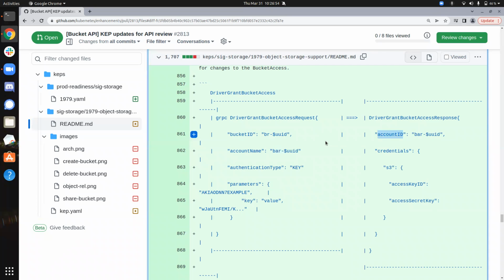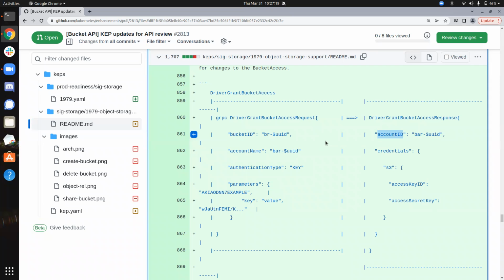Oh no, okay, right. This is the gRPC layer, right? At the Kubernetes layer, there is no field called account name because it's just the UUID. Correct. Okay, and so then we're just quibbling about what the field is called. Account name is not the right one. Well, I guess it could be.